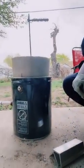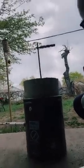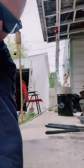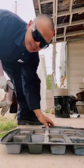Kinda wanna put you guys somewhere where you can see it better. Like right there. Let's see. Hold on, guys. Hey baby, how are you, honey? My beautiful wife hopped on. I might put you guys on this side. Hold on. I think I'm gonna put you guys on this side over here, so you guys can see all the action. Let's see. How is that? Better, because then you guys can see me pouring it. I'll pour it right here. Yep, that works out, right?